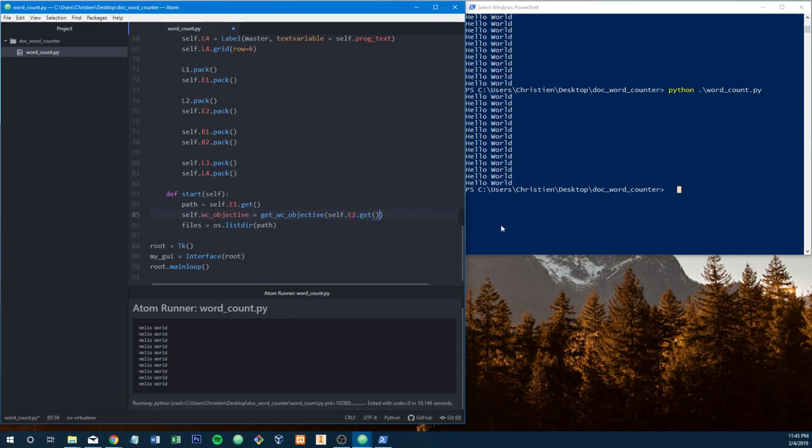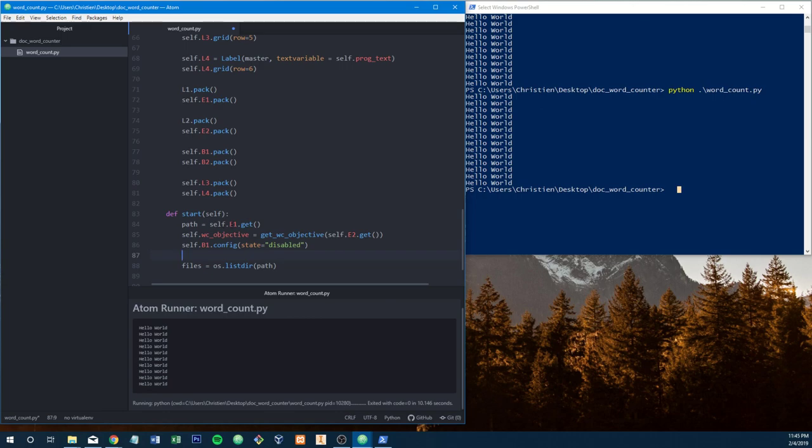You can actually just do this right here, and we can type in self.e2.get. There we go. What we also want to do is, when we click the button, we don't want to allow them to click it again. So you can actually do config, and I think, no, you do state. That's what it is, and this is a string, disabled. So this is going to disable the button once we click it, so that you can't keep clicking it, because each time you click it, it's going to restart. And it's not a multi-threaded program, but we just don't want to give them that ability, because it's just bad user interface, because they're going to keep clicking the button thinking something's going to happen.